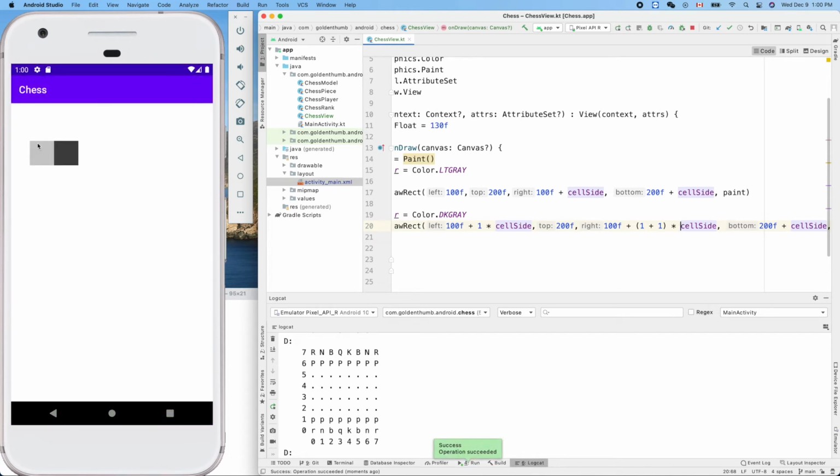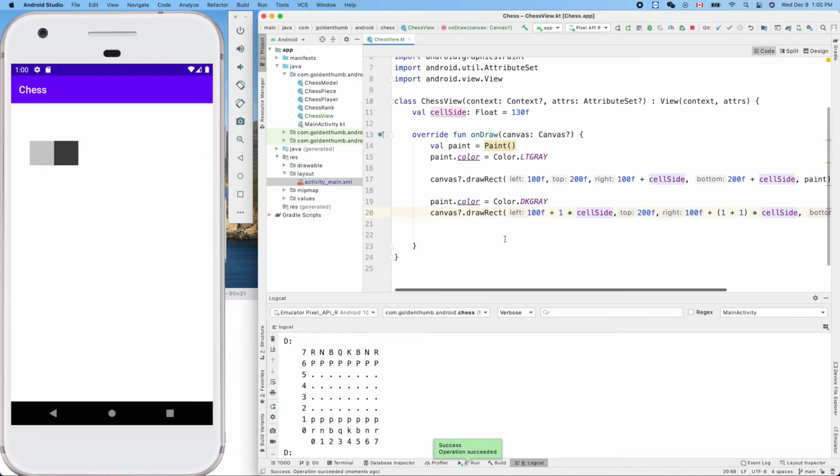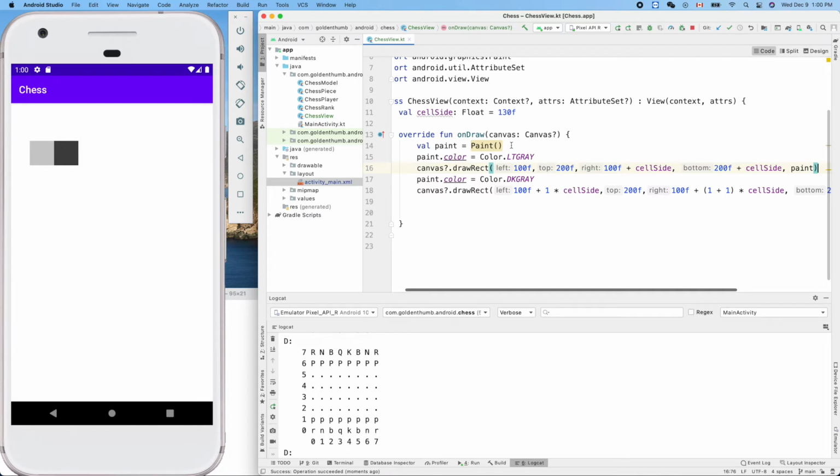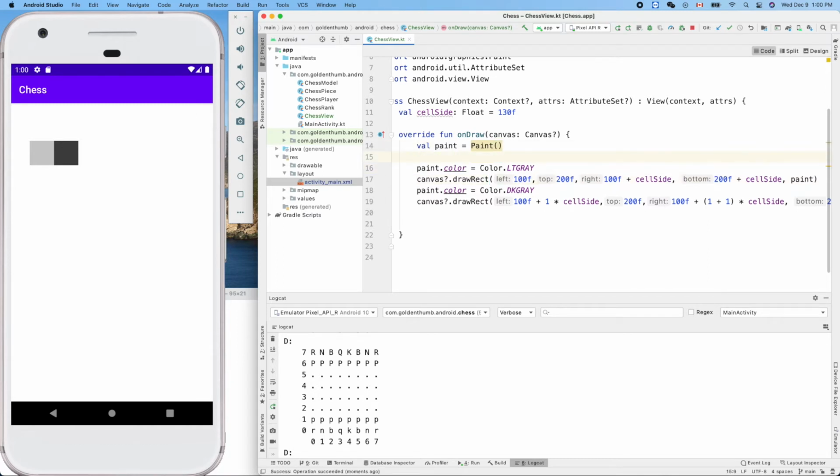So we can duplicate, right? Repeat this 4 times, we can repeat this 4 times to make a row.